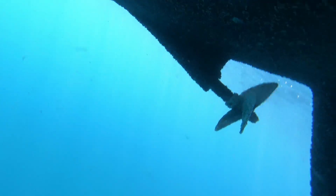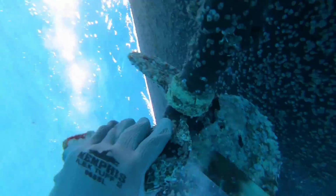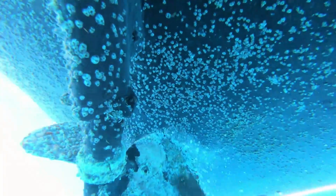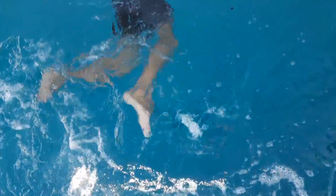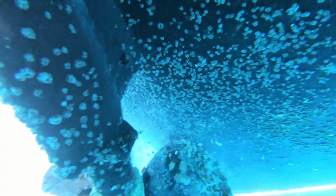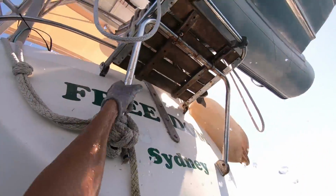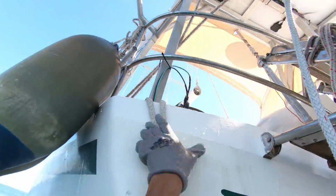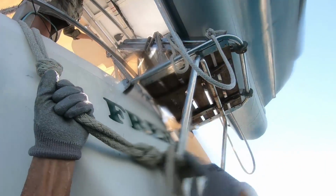Look at that prop. And look at the bottom. I lightly scoured this bottom about 4 weeks ago. There is some prop treatment that you can do, but it's made of diamonds and gold apparently because of the insane price of it. So we avoided it obviously. This bottom paint job is less than 1 year old. At 9 months it even had growth. This is the rubbish that we bought from a major brand. Complete and utter rubbish. My friends ablated completely within 6 months. Buyer beware. If anyone knows of a good tropical bottom paint, please let us know.